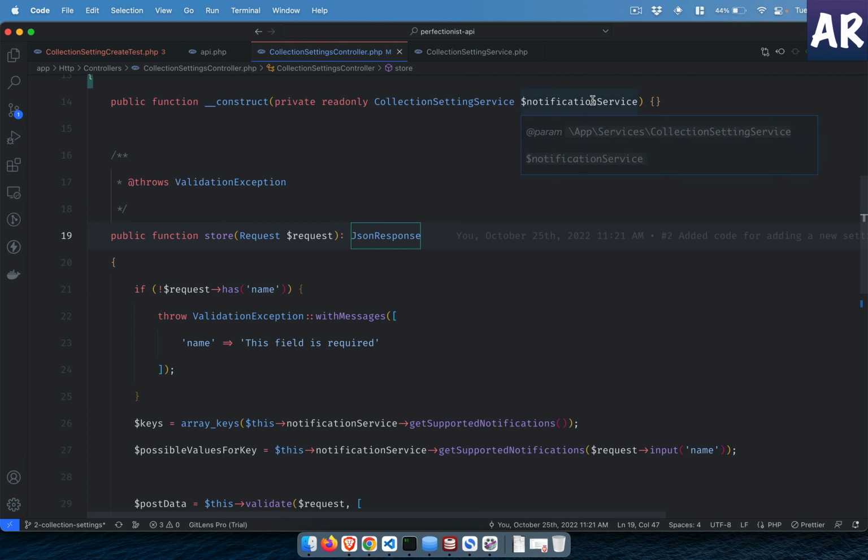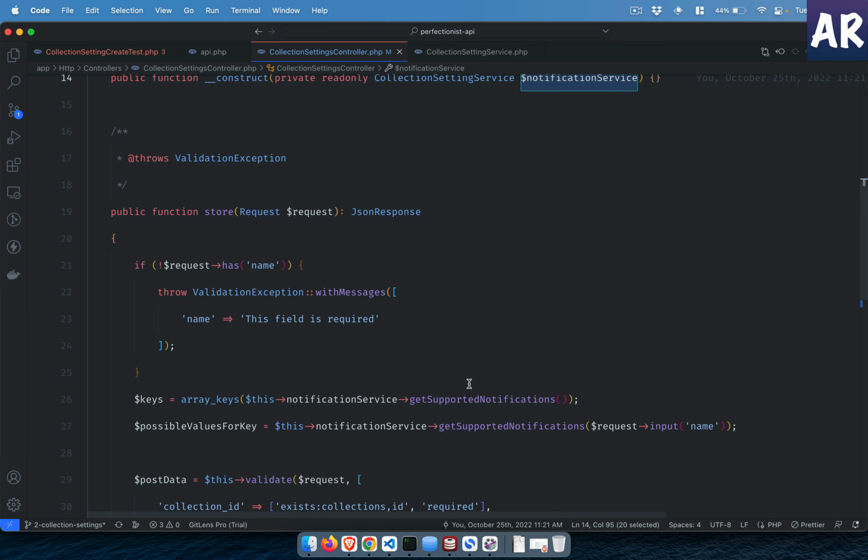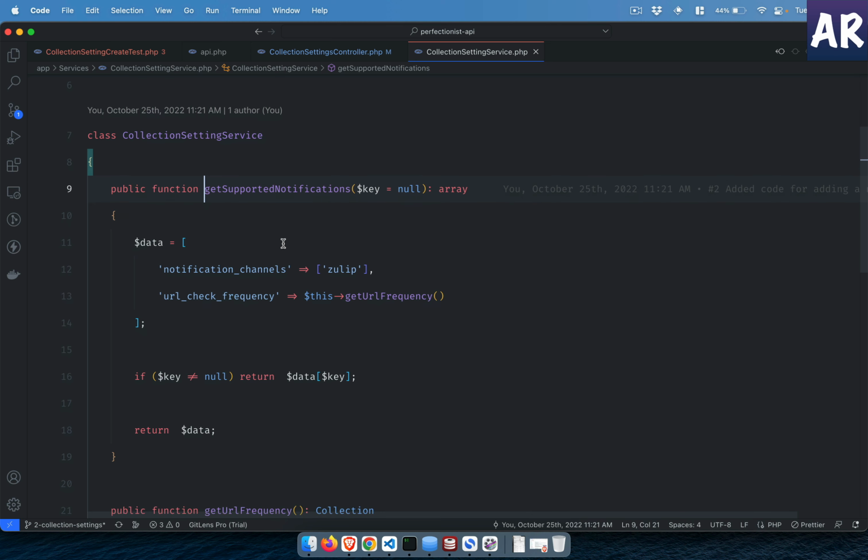But yeah, so this is the service which you're injecting, and first we are getting the supported notifications. Let's open that up. Over here, I have an array notification channel. I have said that these are the values that I am accepting. I don't want any random key value pair sitting inside the settings table, which I can't process, right?